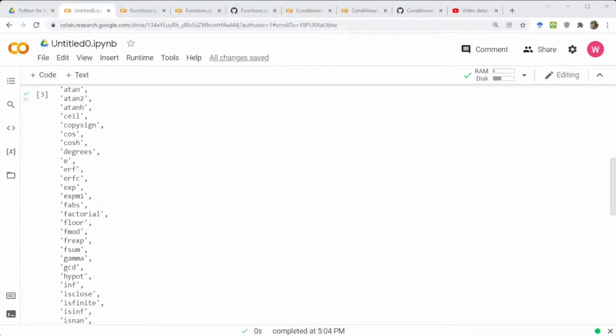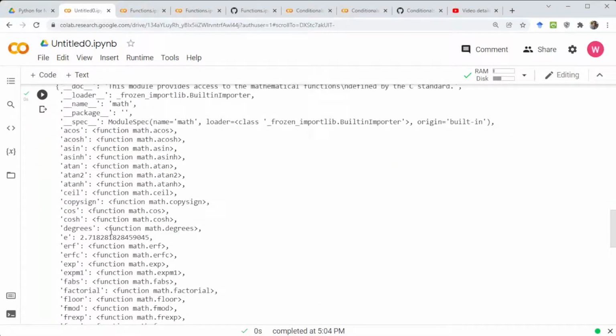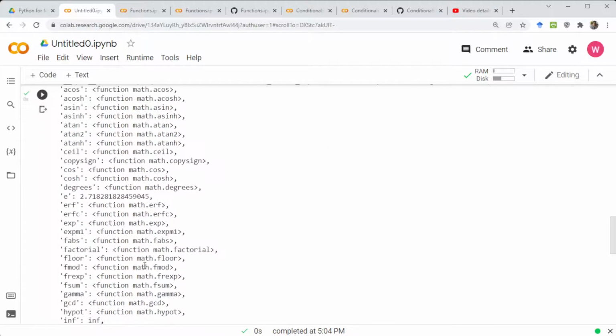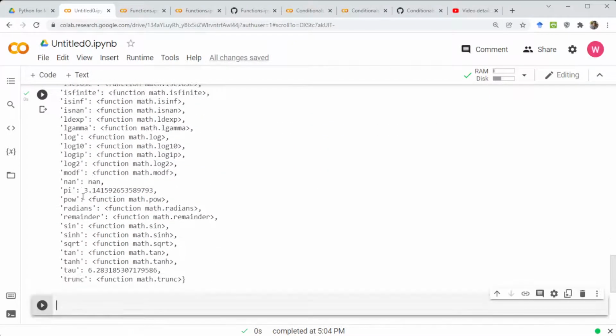We can find more information about the module by using the dunder dict dunder. So let me give you an example. We can do math dunder dict, and basically what that tells you is a lot more information about whether whatever object inside there is a function or is something else.